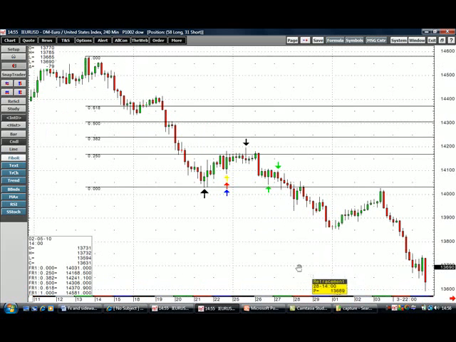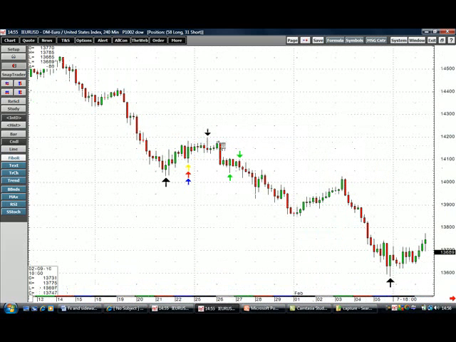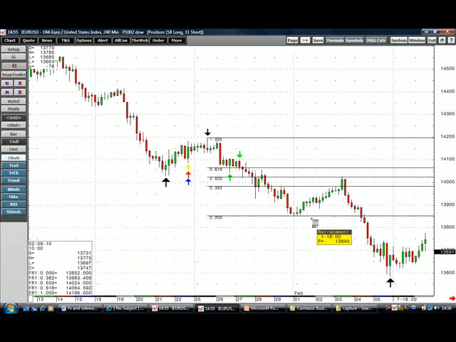Then what we can do is scroll further on, and this is where I'm going to show you how it's important to understand retracements and their depth to give you an idea of the strength of the trend. And this time what happens is I've taken the high and the low, and we top out at the 50% retracement. As far as I'm concerned, that was really confirmed on this candle here, when we've shot up and then come straight back down again. And that's happened between 10 and 2 in the afternoon, London time.